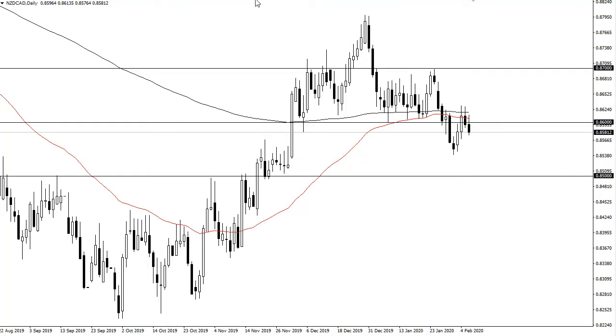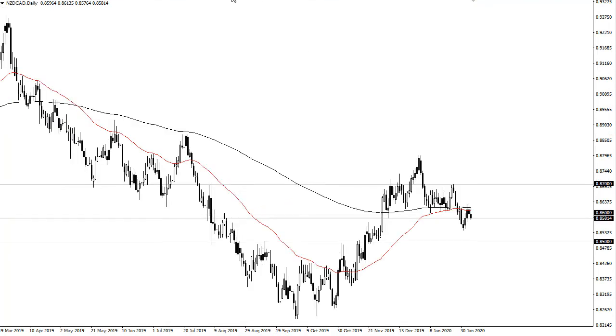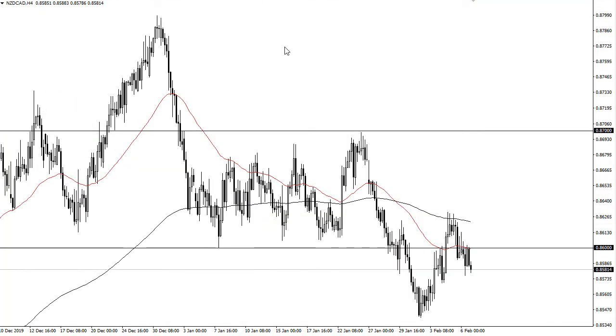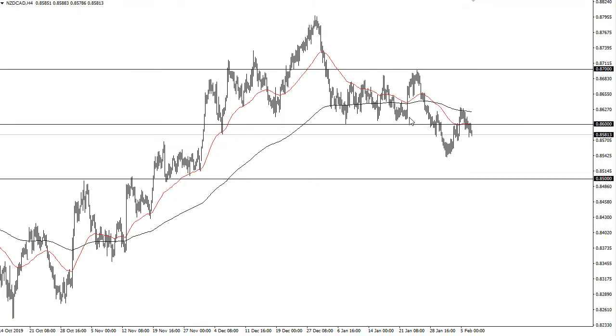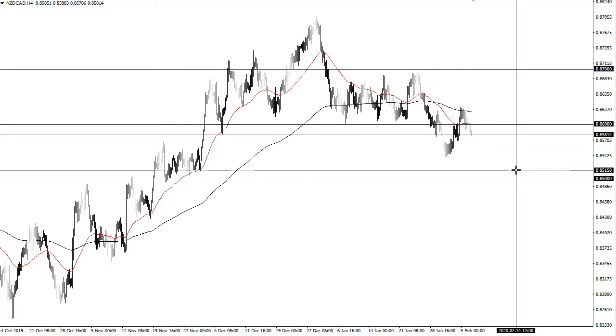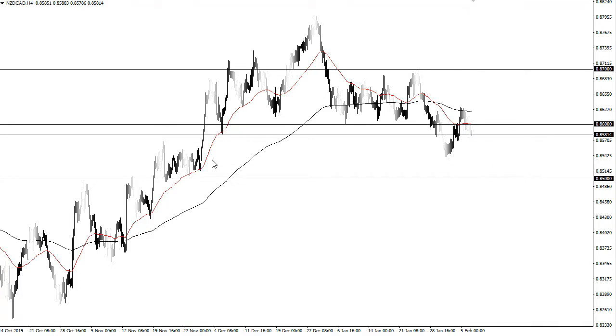So looking at this, we can start to tear this apart a little bit. And this is the 4-hour chart. You can see that clearly we are starting to pull back from this area of resistance. And at this point, I would expect a return to go down to about 85.20-ish, looking to get into that little area.